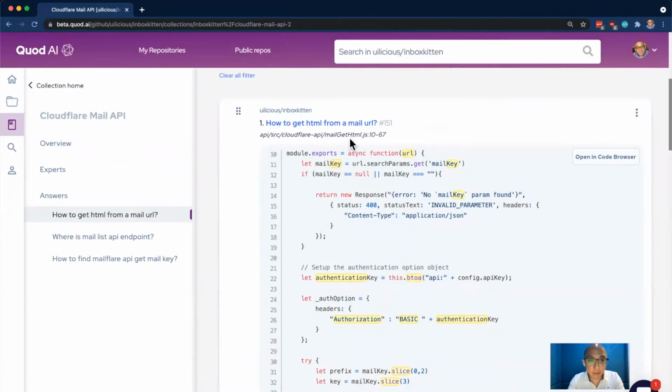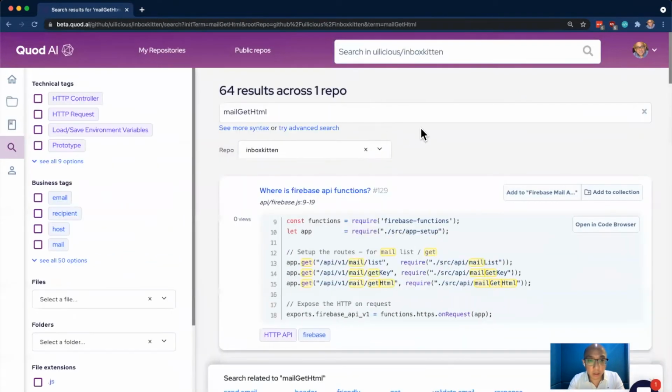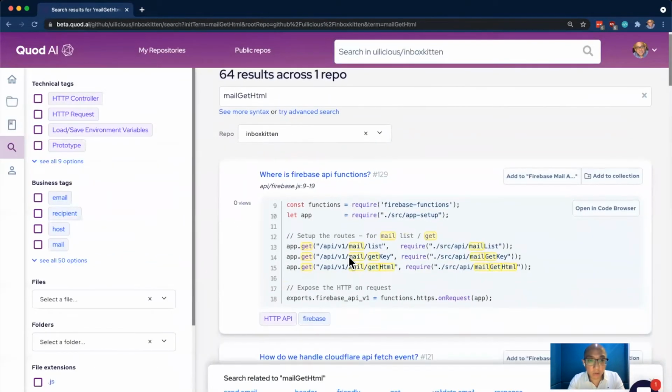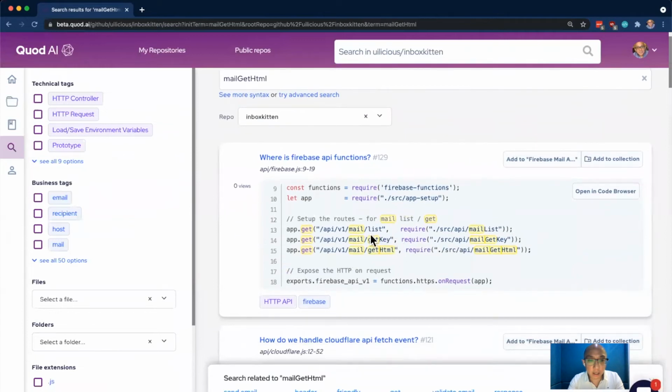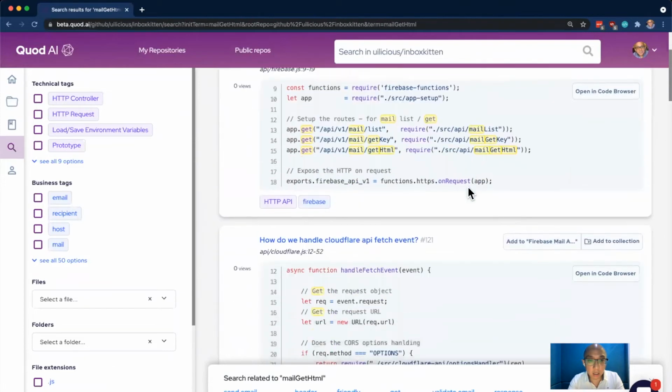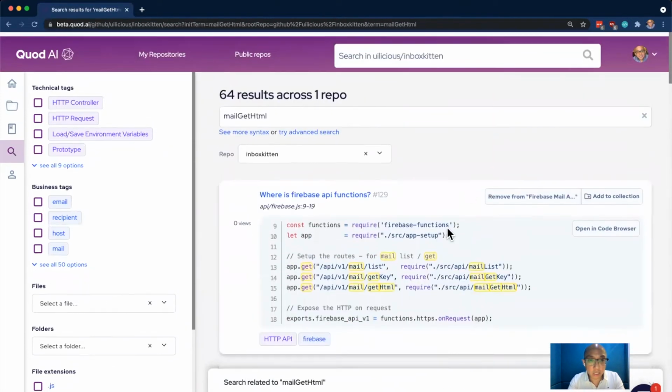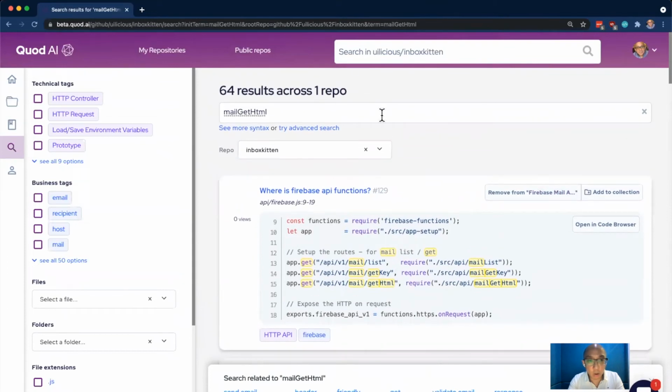What would be really helpful with the endpoints is finding the route. So I'm going to look for the route definition. Because I know you're using Express, you should be importing those files. And so cool, we have the routes for listing mails and getting the emails. By default, Quad AI searches using AI, so we have a lot of results, but we can always change that by using the code modifier and search for exact code.